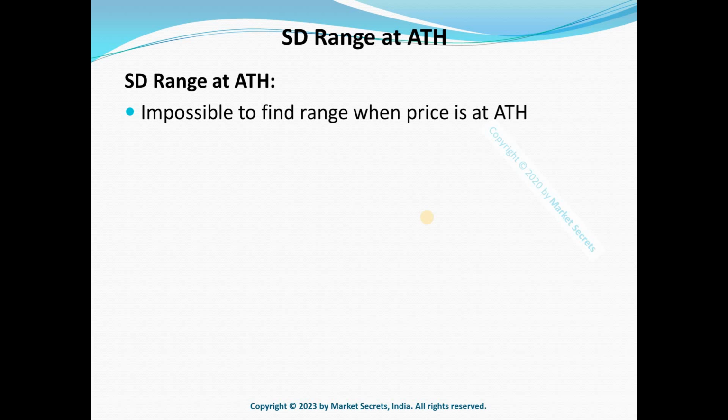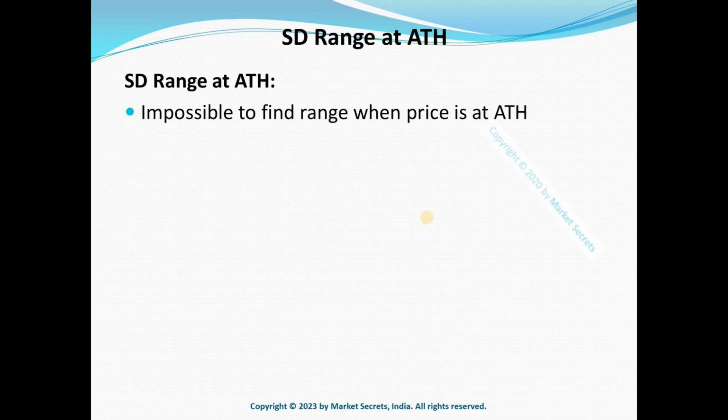For example, if you take some share which has come into the market through an IPO, and its listing price was around 400, it continued to move up for a few years, and then it started dropping down. In such cases, if it breaks below 400, there won't be any lows to draw the SD range because it's making new all-time lows. So when the price is making all-time highs or all-time lows, there is no way we can draw the proper SD range.